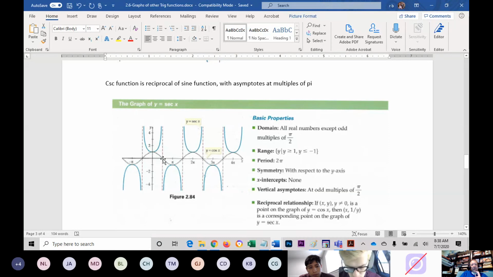Now, since we're doing reciprocals, 1 divided by 0 is undefined. So we're going to have asymptotes at all the places where the cosine term touches the axis. So we've got asymptotes here, here, here, here. Remember that the secant function is the reciprocal of the cosine function, so this is the secant function here, and this little u shape is a secant, secant, secant. It's going to repeat, so we've got several cycles on here.